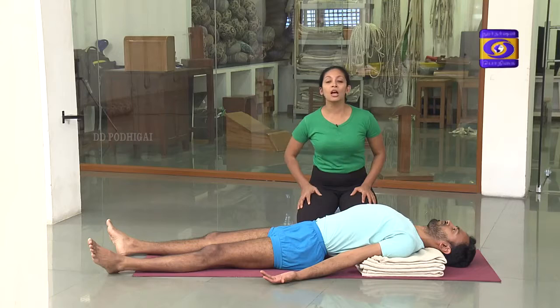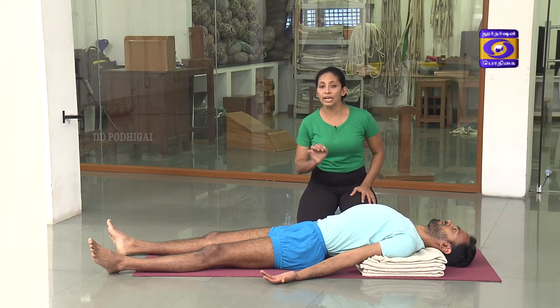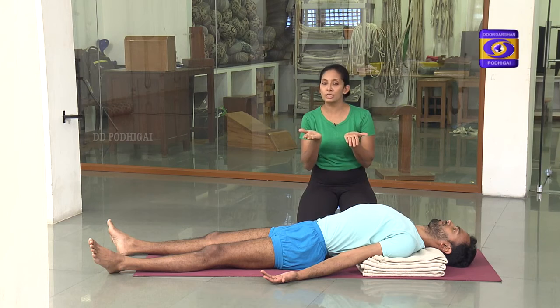I would like to add at this point that this classical version of Setubandha Sarvangasana is not easy for everybody to do. It requires a good tone and strength in the entire length of the spine. The wrists also must be in a position to hold weight. Here, I would like to add that when the wrist supports the ribcage, the chest doesn't fall in such a way that all the weight falls on the wrist. In fact, it is the contrary. The wrist provides the support using which the chest should raise up, not fall onto the wrists.